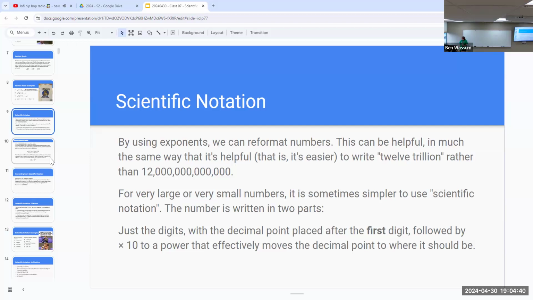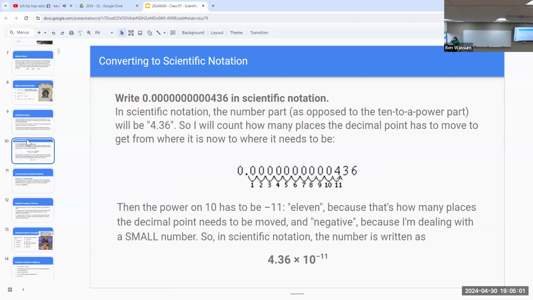So what you do is take those digits that matter to us and keep those, and then we have times 10 to whatever power gives us the equivalent of our original number. That also works for tiny numbers, because if I divided something by 10, it would be in the point-first digits. And if I divided it by 100, it would be the point-second digits, etc. So that's where the negative exponents come in in scientific notation. It means they're tiny.